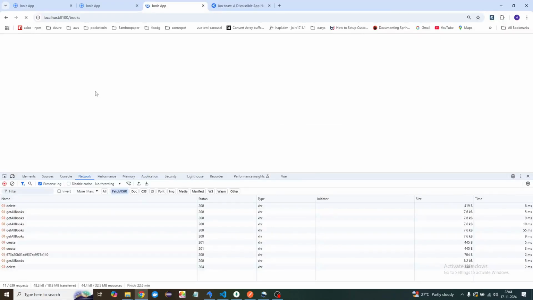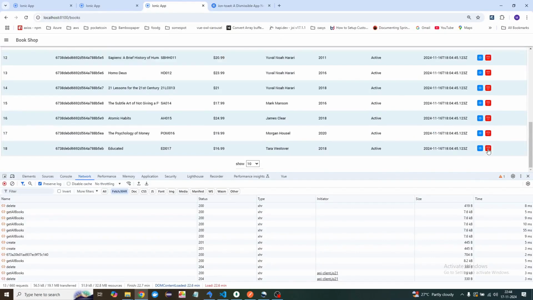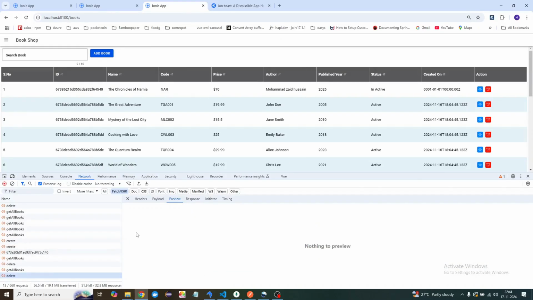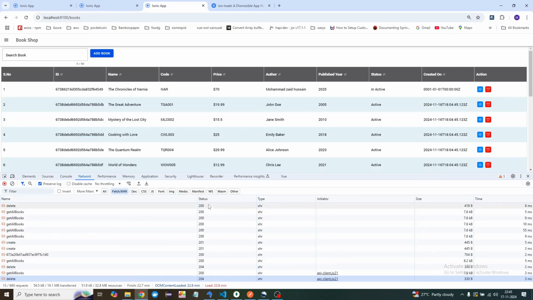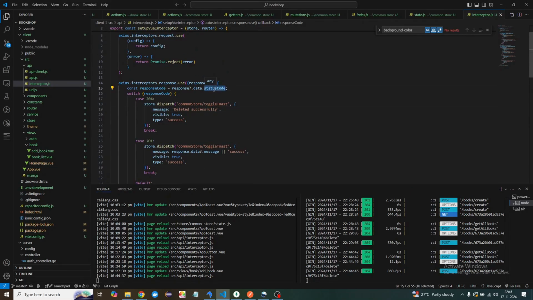Here I'll go back and let's see in action if that works. So I'm just going to delete this Golang from here. It's getting deleted, but still we didn't see any message over there. Let me see that. Because of course a status code won't be there. So what exactly are we getting here? We are getting a status of 204, but then why is it not working? So we'll go back in code. This time we are taking the status code from the message which we are sending from there, right? So this is fine, but then this status code must be there in that scenario. So we cannot do it this way.